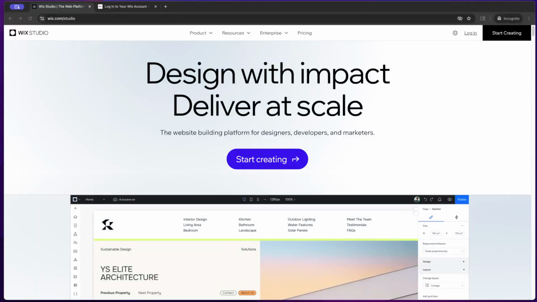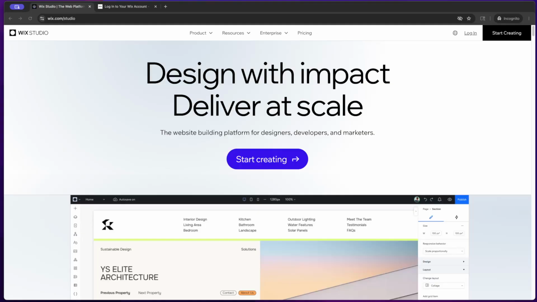In today's video, I'm going to teach you how to add custom CSS in Wix Studio. Whether you're a designer looking to tweak your site's appearance or a developer aiming for a more tailored look, adding custom CSS can give you full control over your website's design. Wix Studio makes this process seamless, and in just a few steps, you'll be able to customize the styles of your site to better reflect your vision. By the end of this tutorial, you'll know exactly how to input and save your CSS directly in Wix Studio.